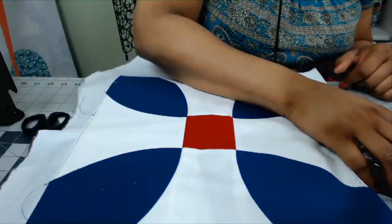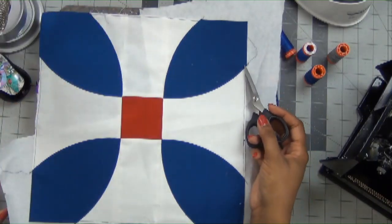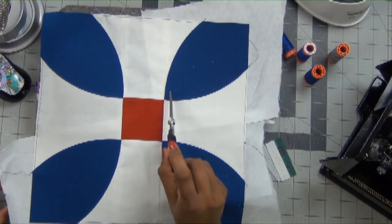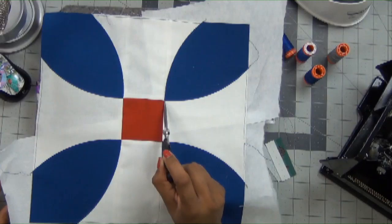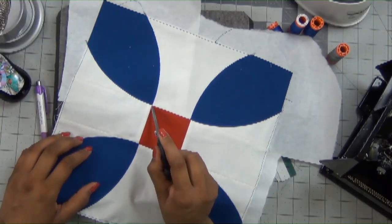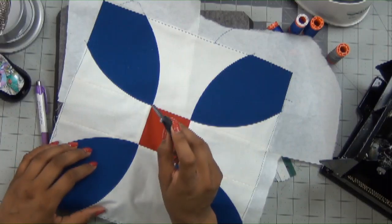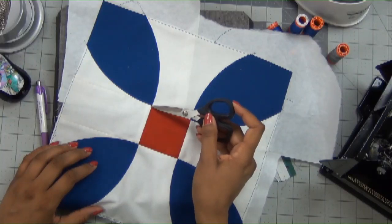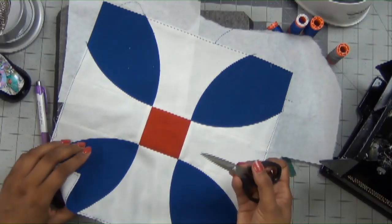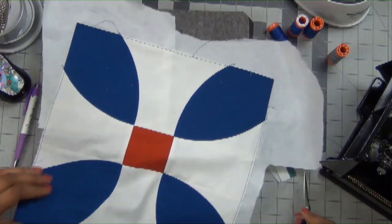So if I'm here, and actually let me see if I can do this better with the overhead camera. If I'm stitching this and coming down this way along this edge, I'm going to stop on the outside of the corner. So I don't stop with the needle down in the shape, I stop with the needle down at the corner on the outside. And that way when I pivot and turn to keep sewing, my next stitch is to the left, and so that stitch is also going to be on the outside of that corner as I pivot, and then my next stitches will come down this direction. So I stop with the needle down on the right, pivot, and then continue stitching. And I did a series of photos in the photo tutorial, so if you want to see that stop, pivot, and restart, you can go and see that.